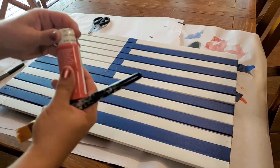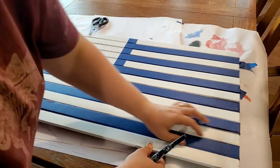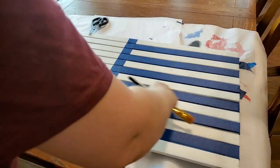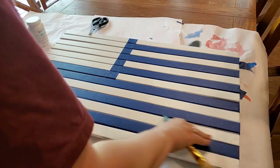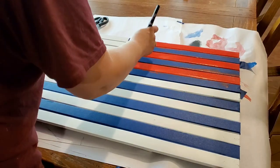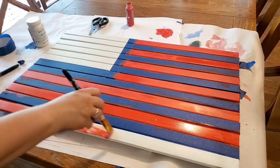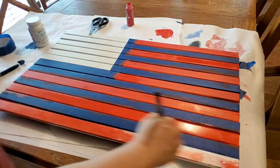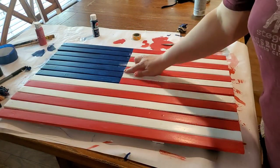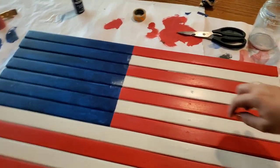I'm going to paint my red stripes with flag red from Apple Barrel. One thing I should have done was coat the whole thing with Mod Podge, let it dry, and then put my tape down. When I'm doing anything with a template I always like to put a coat of Mod Podge on top as well — I didn't do that either, but it's okay. I make sure my tape edges are nice and smooth so leakage is minimal. I work my way down painting the red stripes and always make sure I get that little end, because that makes it 3D and looks finished when seen from all directions. I painted the upper corner with Admiral blue and put down a fresh strip of tape right on the edge to get a crisp line.